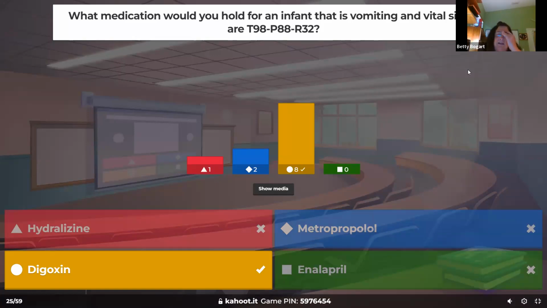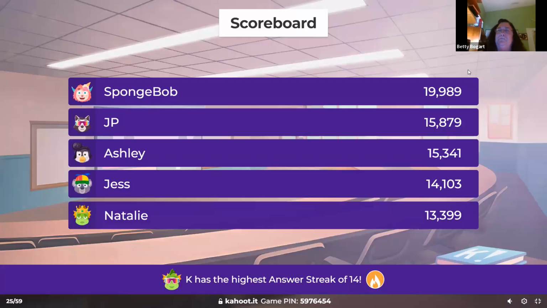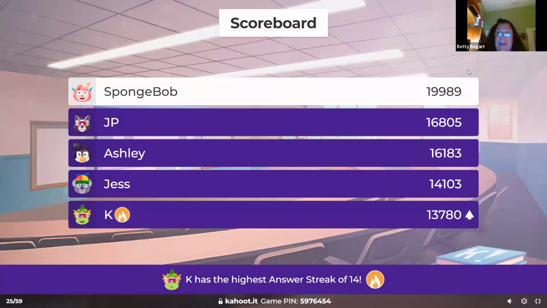And one of the signs and symptoms of digoxin toxicity is nausea and vomiting, but an infant can't tell you. So if you have an infant on digoxin who vomits, you're going to hold the dose. You're going to call a physician, let them know. You're going to do a digoxin level, and depending on that, will you or will you not give that dose of digoxin? So digoxin is the same as adults, but a lot of the younger kids can't tell you what they're feeling. No yellow spots, they can't tell you that.